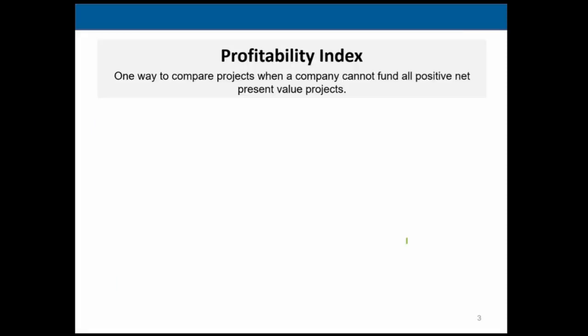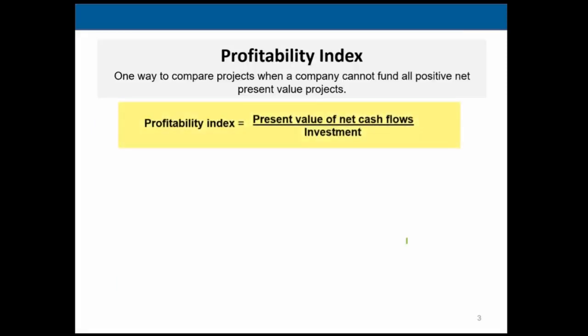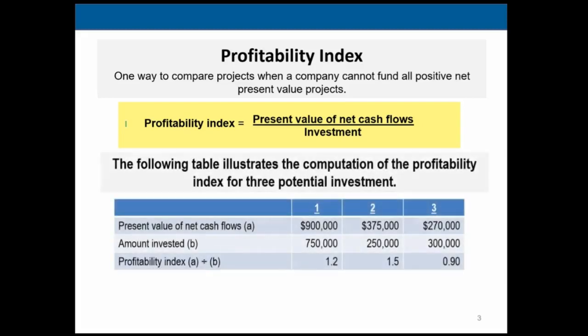We might want to take into account another factor when we're thinking about this profit, and we can take into account the value of the investment and compare that with a ratio such as this, which would be the profitability index, which is the present value of the net cash flows that we've taken a look at, divided by the initial investment. So now we want to take the present value and divide it by the initial investment, and that might be a way that we can compare items that have different initial investments within them in this format.